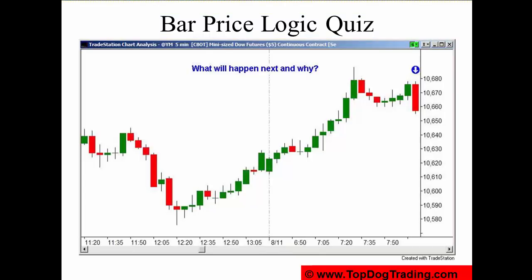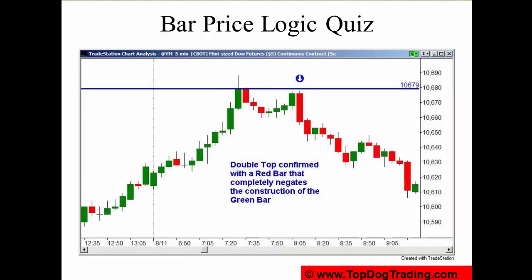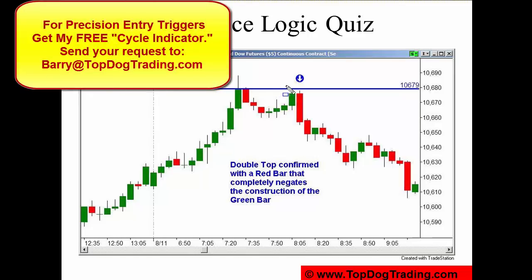All right, so what happens next? Alrighty, well, let's rock and roll here. That's what happens next. Now, why? So if you said it would go down, okay, obviously you're correct. Good. Now we had an engulfing pattern. So this bar, the terms that we used last time were that the red bar negates the green bar before it.